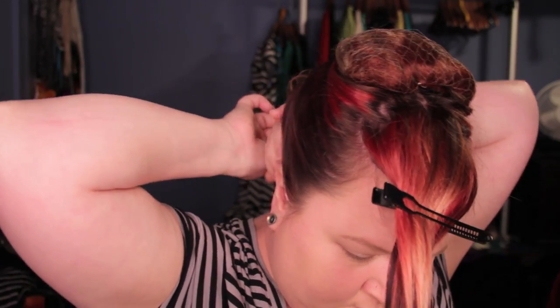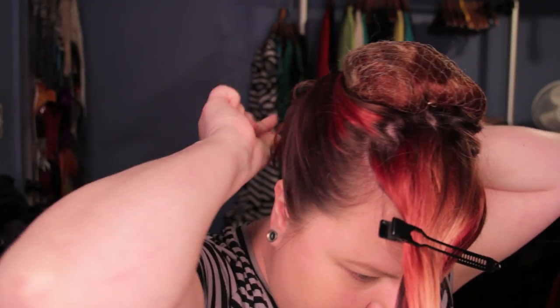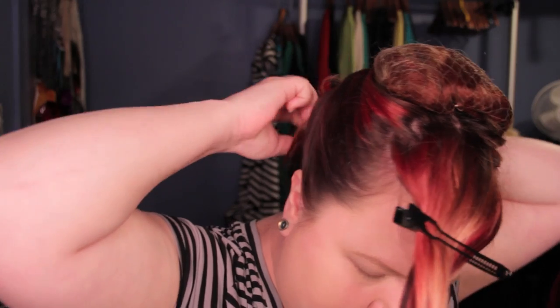So to help control that, I actually get two more of the little elastics. And your hair may be too short to do this, but in that case, you probably won't have the same problem as me. I just take whatever I can, bunch it up, and put it in its own two tiny ponytails back here. And so when I put my scarves on, I can also pin into those to keep the scarves from riding up, and it keeps this hair from poking out. Looking pretty sexy. All right, get these bangs out of the way.